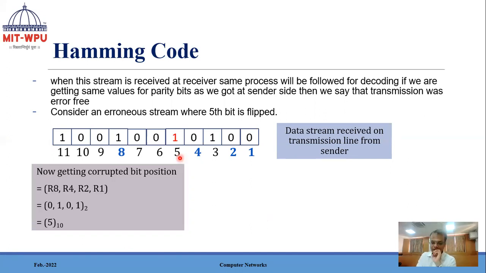So what you do is you consider any data. Now you know the technique to calculate those parity bits or redundant bits, and then you can flip any bit in the data, at any position, and just try to find out which bit was flipped or which bit error is received. And this is the way to calculate which bit had the problem.